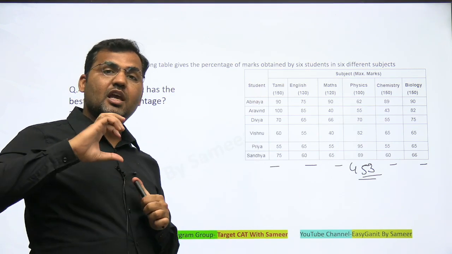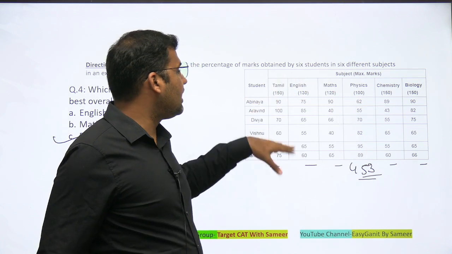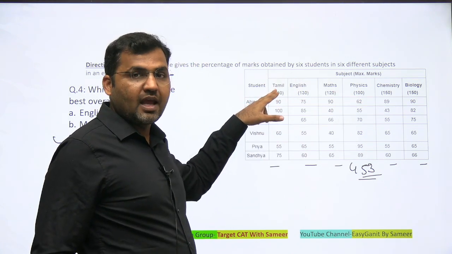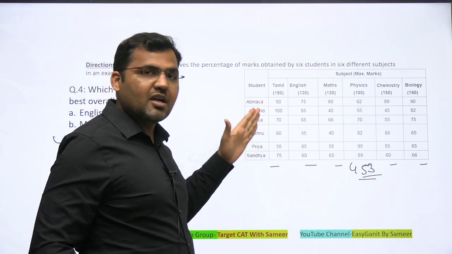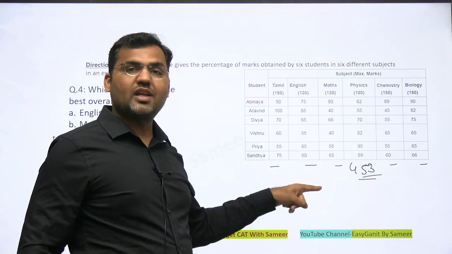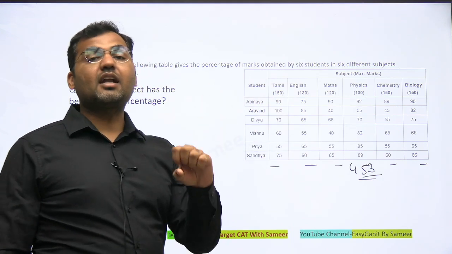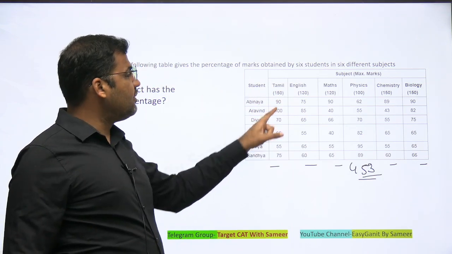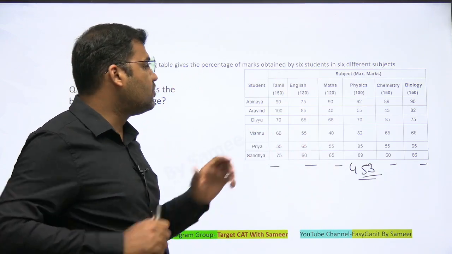A student who will not be able to see that the base of all these percentages in each of these cases is the same, and that same base will come in the denominator, which will cancel with each other. So ultimately the comparison will depend on the total of these percentage values rather than the base. So if you can get to this point, you will be simply doing the addition and finding the answer, instead of that particular student who does not know the concept.